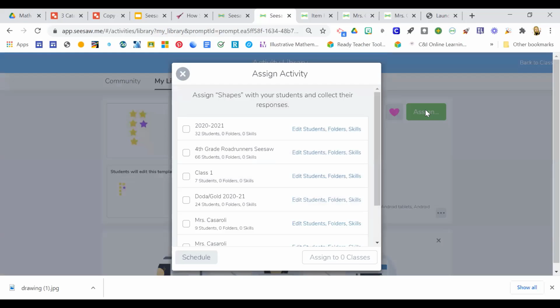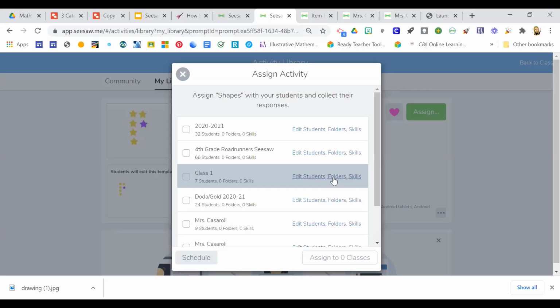If I was going to assign this, this would be where I could choose the class that I want it to be assigned to. So if you have multiple classes, this is where you get to choose. Additionally, pay attention to this right here, because this says edit students, folders, skills.